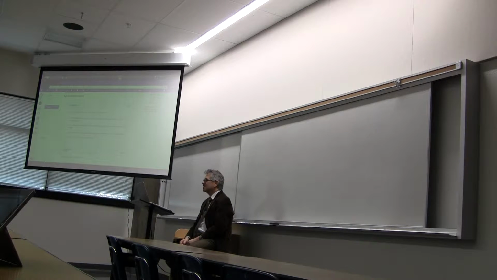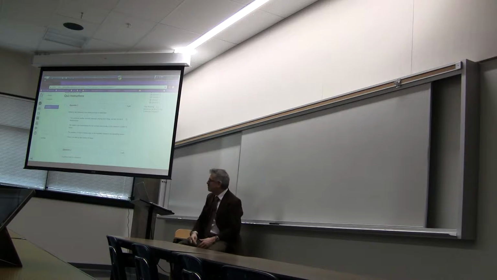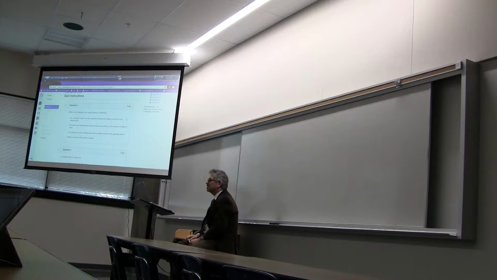The false answer is: the person who implemented the list routines must decide on the maximum number of nodes. Well, that was true in PA1. We decided we could have 100 nodes, or we could have made an array with 1,000 nodes, and it's fixed. But that's only because we were implementing it with an array. In PA2, we're not deciding any fixed limit up front. We could, but we're not required to. The number of nodes is limited only by the available memory. Well, that's true in PA2, but not in PA1. In PA1, we were using an array, and we limited it to 100 nodes. And so there is no limit to the number of nodes is definitely false also.